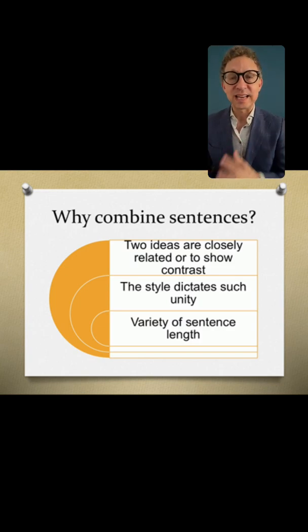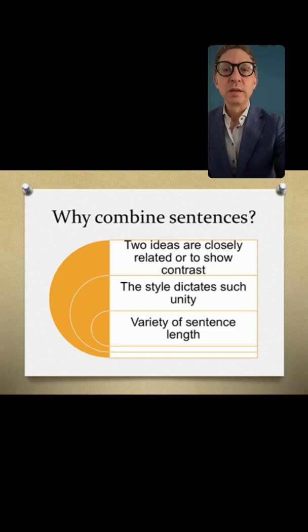We also combine sentences or ideas when the style dictates such unity. So maybe we want a difference in style. We've had lots of very simple sentences and now we want to make them compound at some level. And then finally, a variety of sentence length. We don't want the same sentence length over and over. It gets monotonous and people get bored. We don't want that.